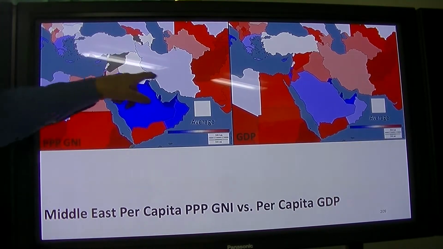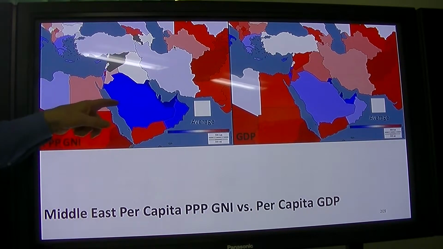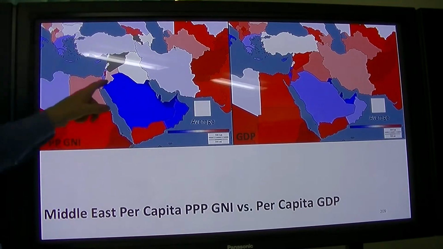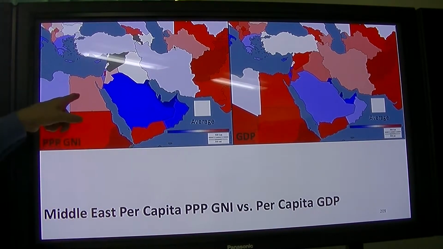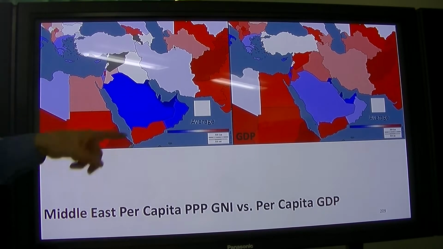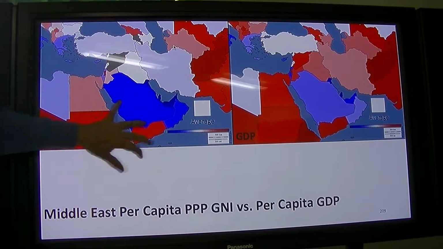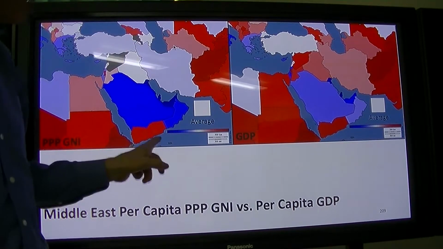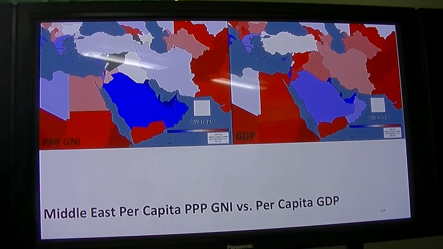Iraq goes below average to average. Syria, of course, we don't have data. Jordan, less poor. Egypt, a little bit below average, but not that much. Turkey becomes a little bit above world average. So you can see in general for these Middle Eastern countries, then you have a country like Yemen, but it's still quite poor. So you can see that's the impact.